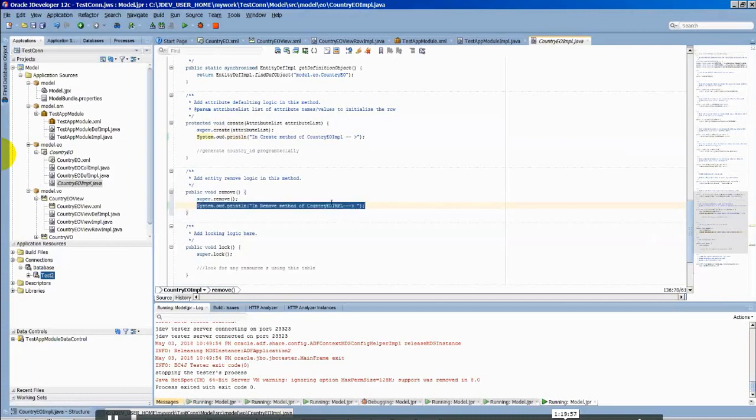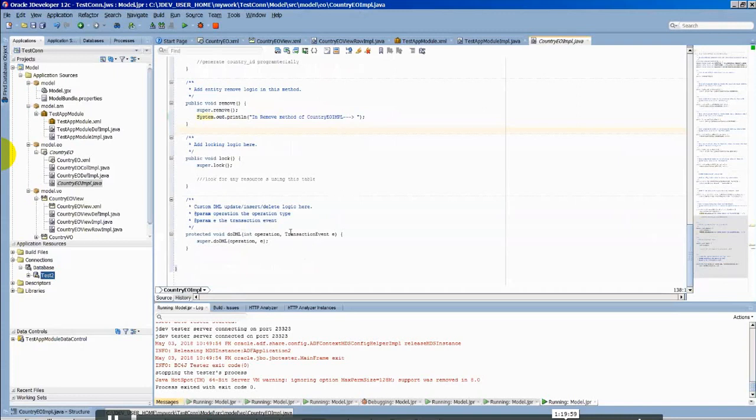Okay, similarly I will write one more, in doDML. Because after every insert, update, delete, we get something, right? So I will say in doDML method of country IMPL.